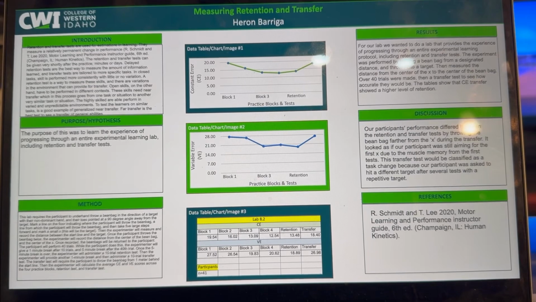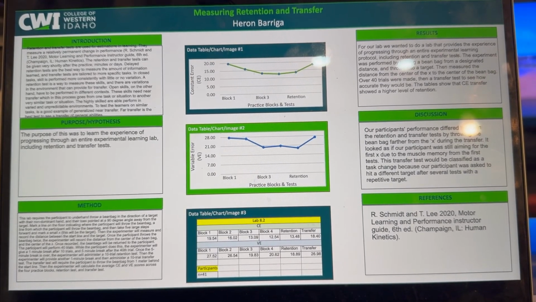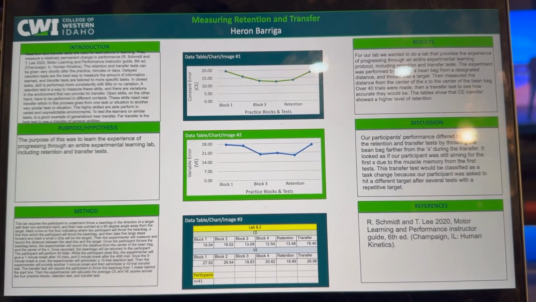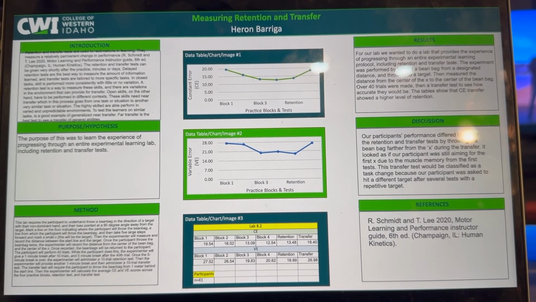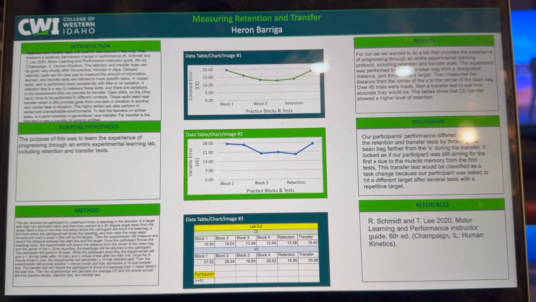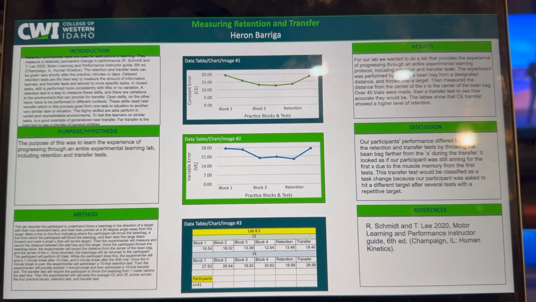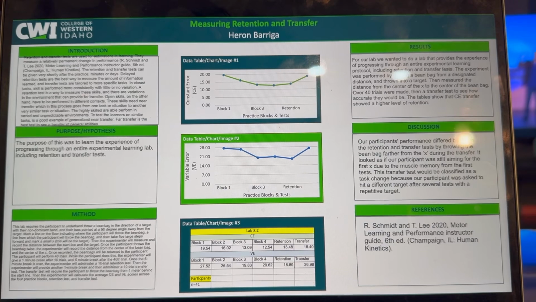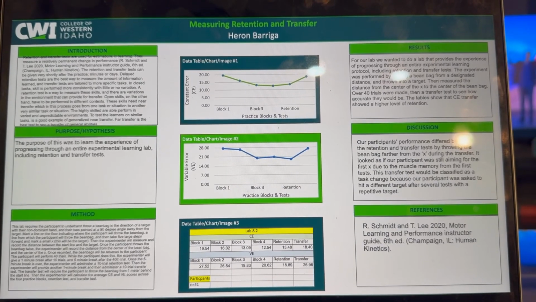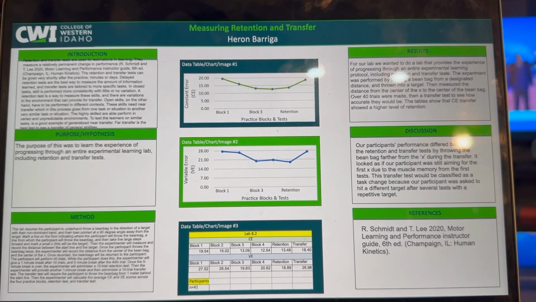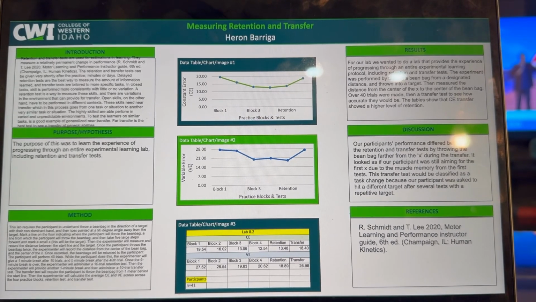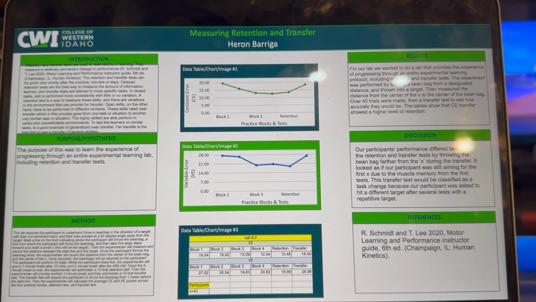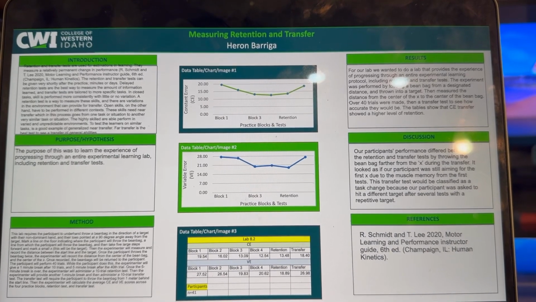Mark a line on the floor from which the participant will throw the beanbag, and then take 5 large steps forward and mark a small X. Then the experimenter will measure and record the distance between the start line and the target. Once a participant throws a beanbag twice, the experimenter will record the distance between the center of the beanbag and the center of the X. Once recorded, the beanbags will be returned to the participant.